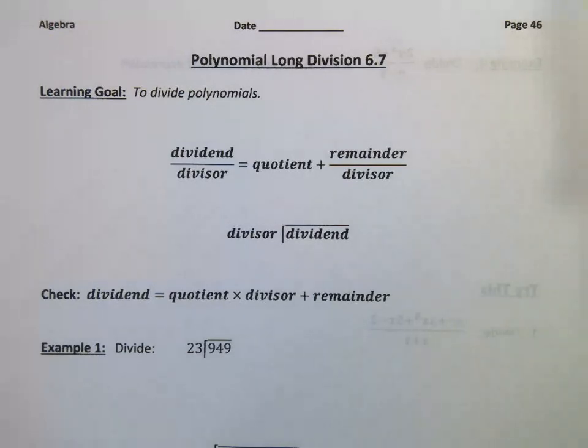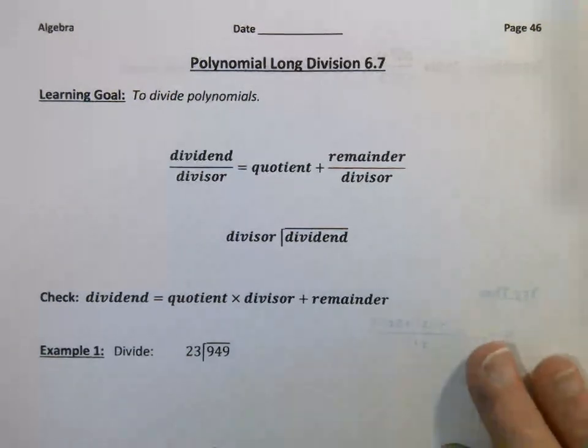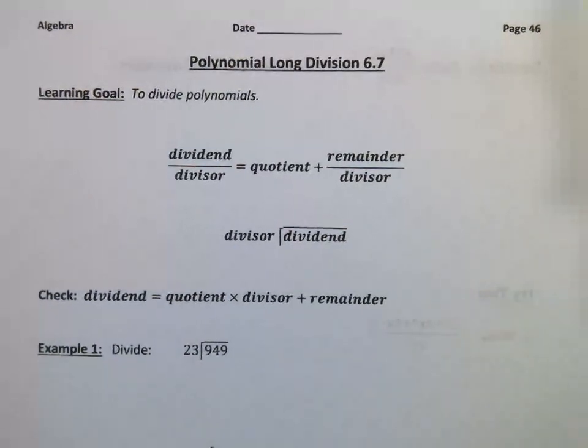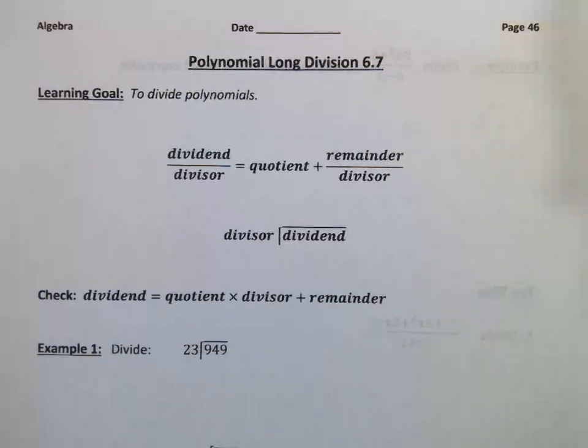This is the last lesson for chapter 6, and it's a fun one. It's polynomial long division. So if you don't remember how to do regular long division, you might be in a little bit of trouble here. We're going to learn to divide polynomials, and this is when we have a polynomial that's not divisible by the other polynomial.